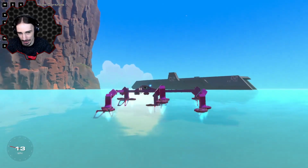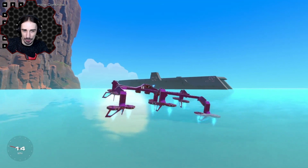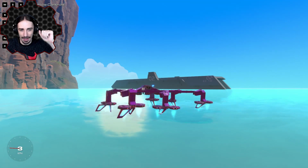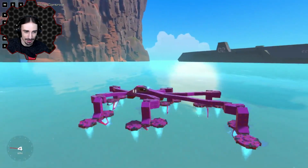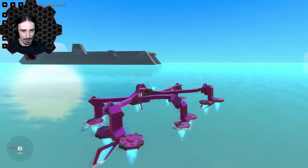Now, the weird thing about it though, is when I stop walking, I tend to float. And I think that's just the hover pads pushing against those fins as they spin. And I don't really think there's anything I can do about that. I've actually added 100 kilograms worth of weight underneath. So that really doesn't seem to be making a difference, but as long as you keep walking, you're good.